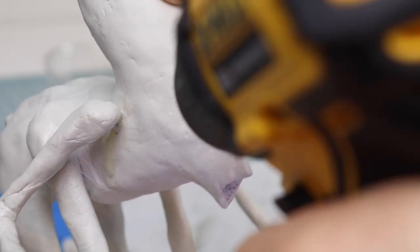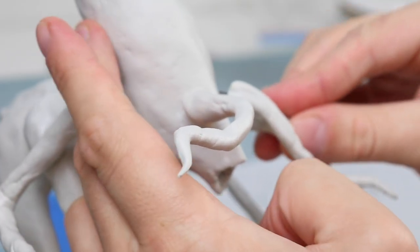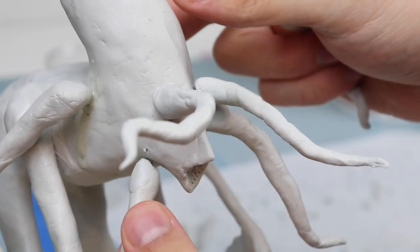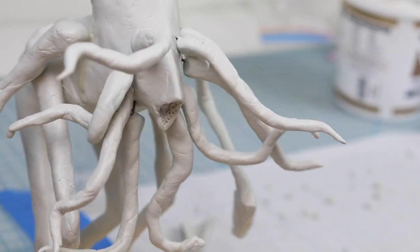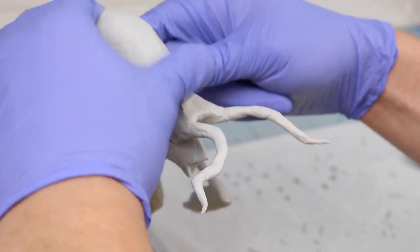I drilled some holes for the tentacles, and for a brief second I considered giving this thing eyes, and then I decided, no, the slightly creepy smoothness is more alien and unsettling. So I played around with some tentacle placement until I found something that I like. And then I added even more scoops of epoxy sculpt to blend them in. Alright, it's time to give this thing its wings.